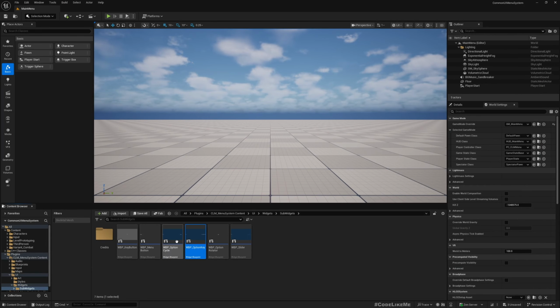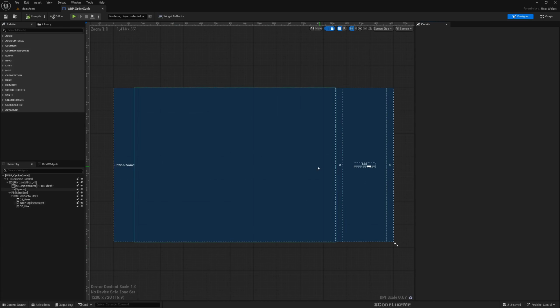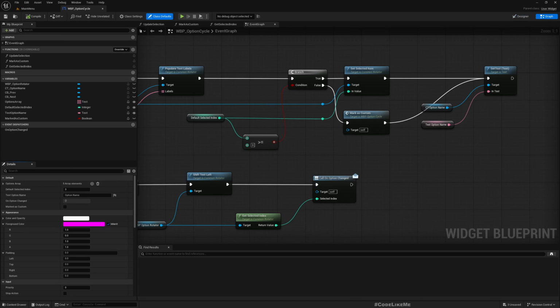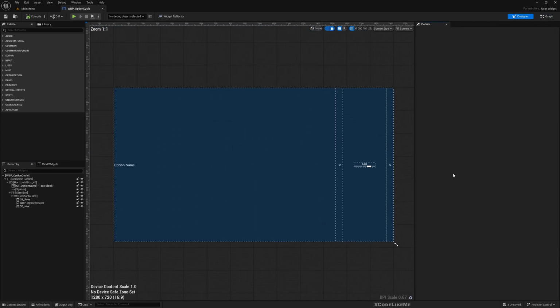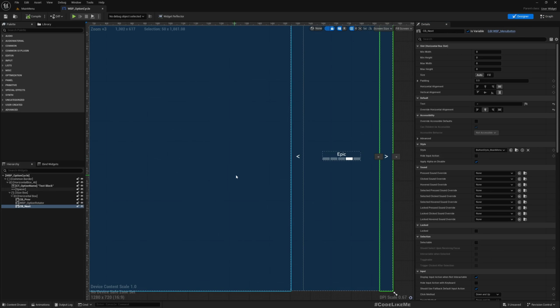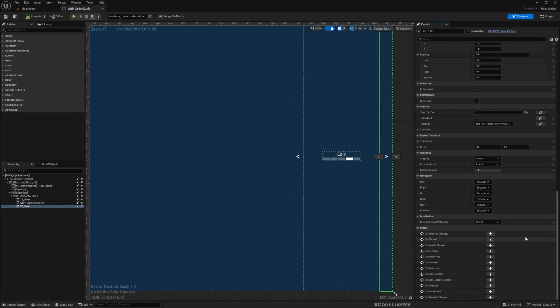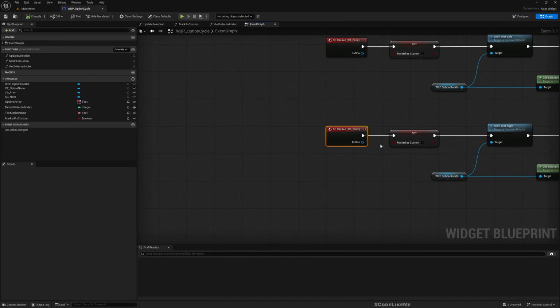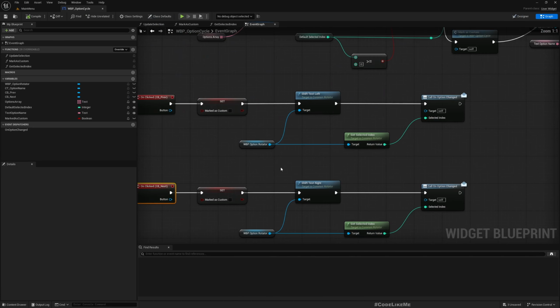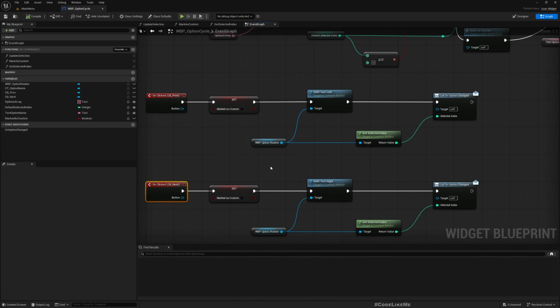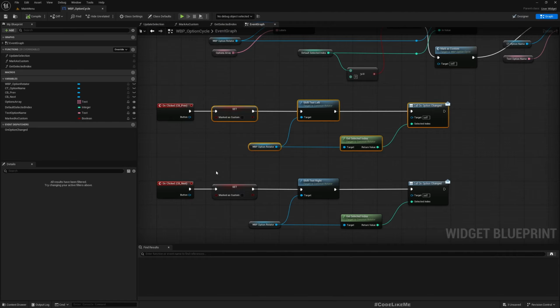So this option cycle is the sub widget that I am using to show those options. Before I go to the code, I have these buttons, and these buttons are associated with the on-click event, which calls these two events.